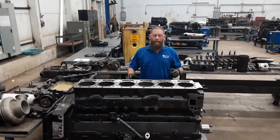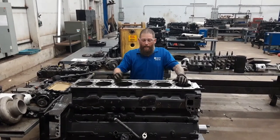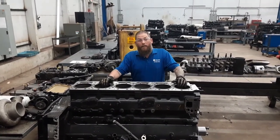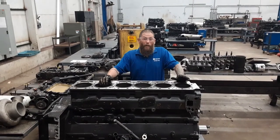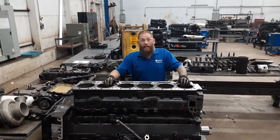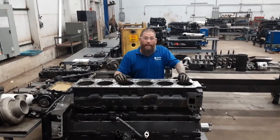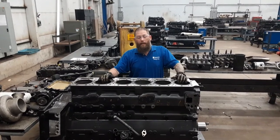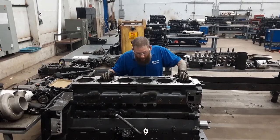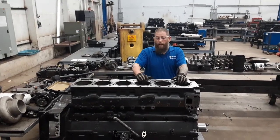And there you have it. The sleeve is seated all the way into the engine block now. Now if I had not frozen that, I would still be beating on that for probably a good 20 minutes. That's how tight that seal is. So now once you get it in there, just let it warm up and it'll compress itself and it'll be seated. You're all set.